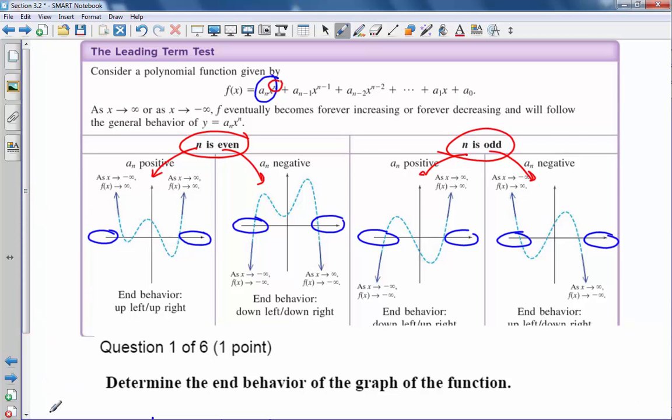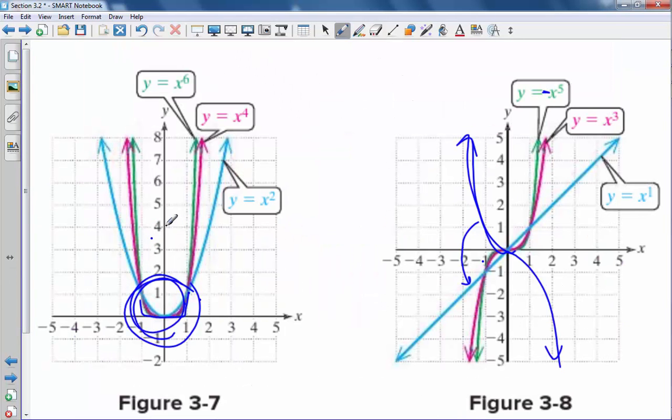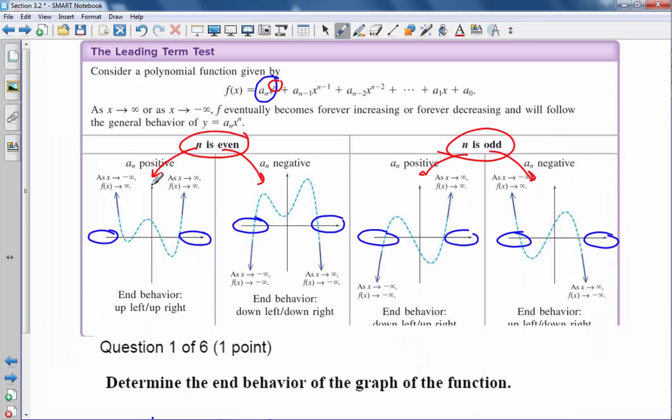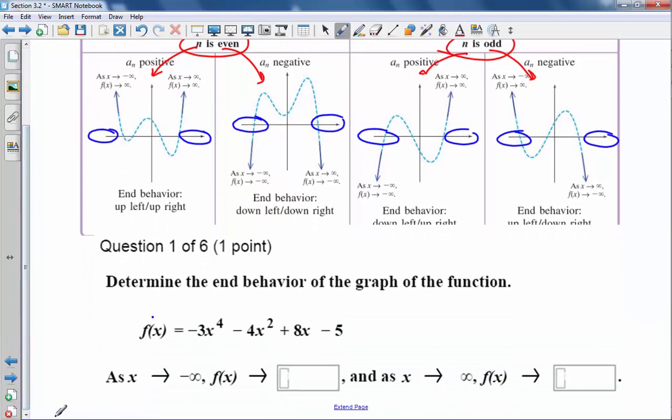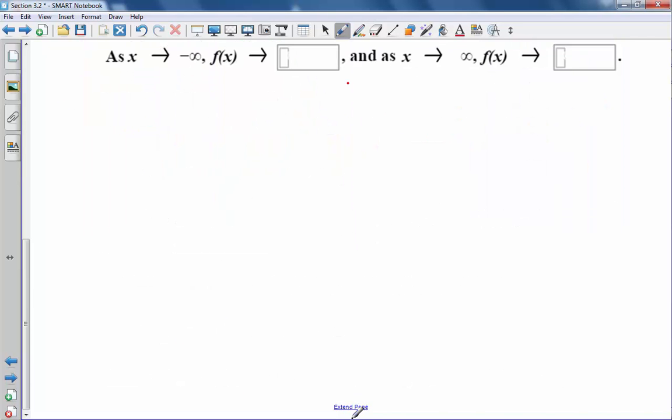But technically, if you already know these basic shapes, which I assume you know, right? It's not too hard. Even numbers are U-shaped, odd numbers are inverted S. If you know these shapes, you can make this table on your own. I will show you how on this problem, okay? But again, to double check whether my guess is right or wrong, I will go back and use this table anyway. For insurance, you can keep it on the side.